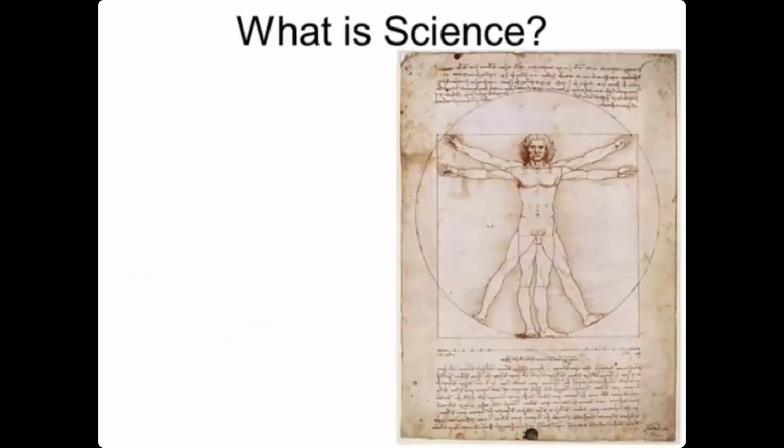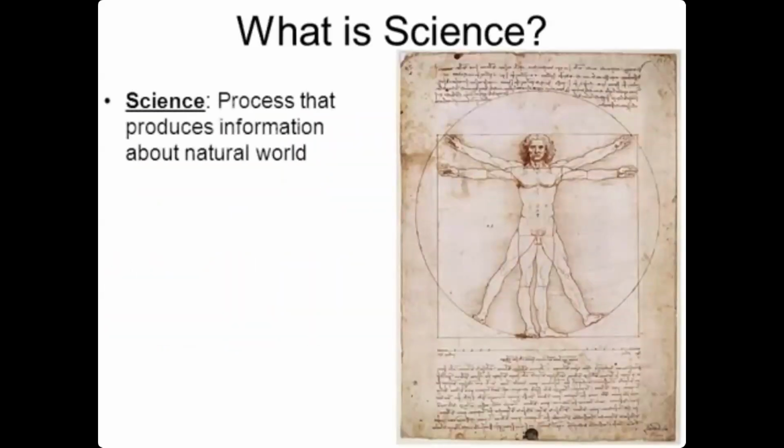All right, so what is science? Well, a very vague definition of science is that it's a process that produces information about the natural world. And I do want to stress the phrase the natural world, because there's kind of an argument going on about should we allow the supernatural into science, and that's an argument we're not going to pick up in this video. But currently, absolutely, we only look at the natural world. We don't allow the supernatural to explain the natural process.